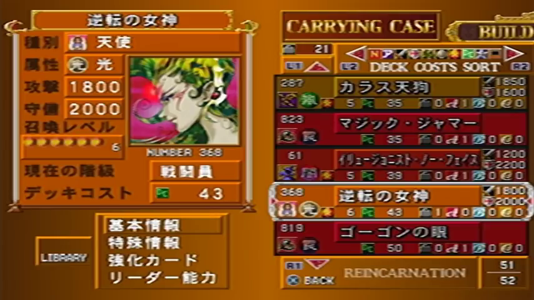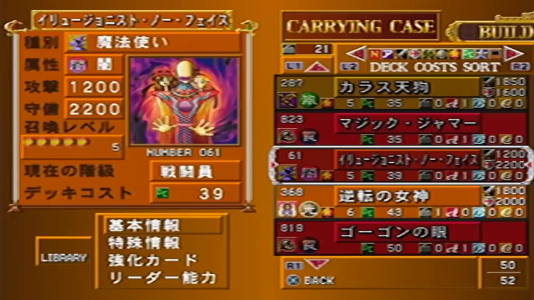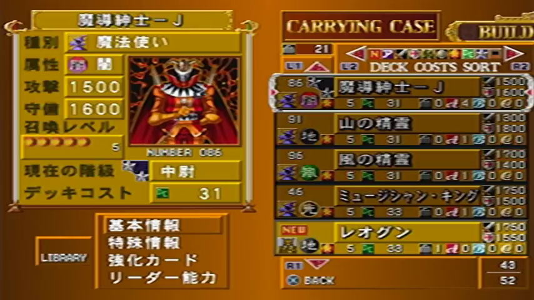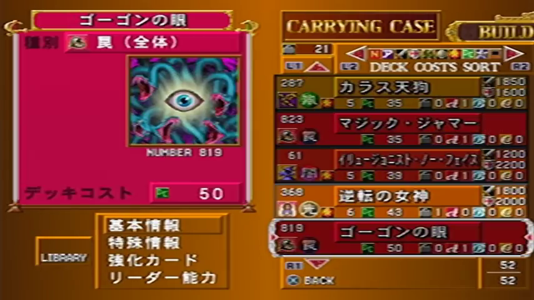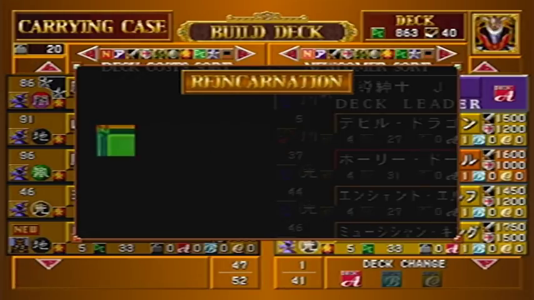43 is pretty good. You can get some pretty cool spell cards up here. 50 deck cost, you get some pretty cool spell cards, but I'm not really ready to sacrifice most of these cards. That's why I kind of wanted to duplicate them and show off some different ones. So for now, we'll just reincarnate Leogun and see what we get.